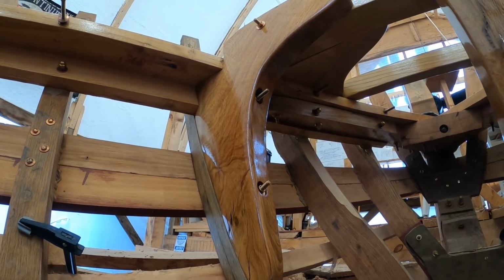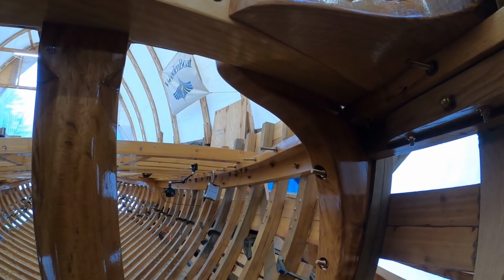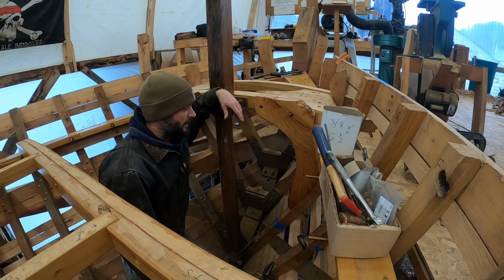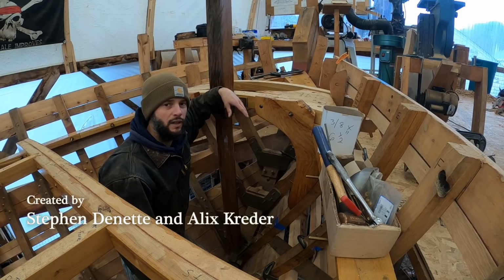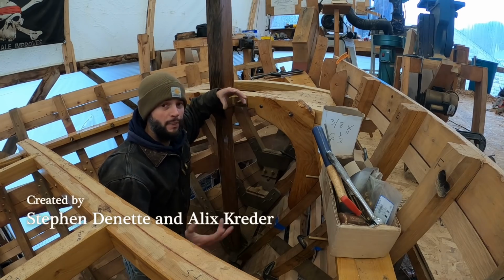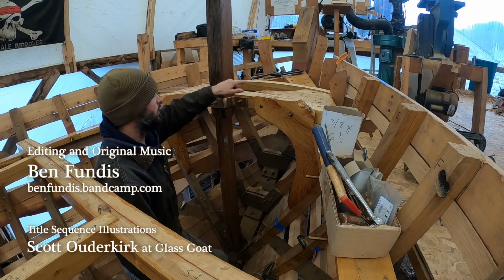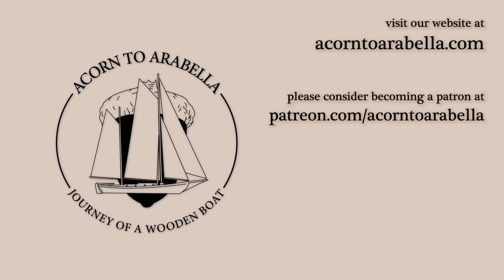All right, well, I'm going to finish up bolting in those deck beams up forward, which is not going to be all that terribly exciting, but we'll get that wrapped up, and then it's time to move aft and work on some more of those oak knees. As we go aft, the shape becomes less and less, so they should be a little bit easier to fit, but they're also going to get bigger. But I'm also going to get better. So it wasn't too bad. Just took a couple days to get these knees and these lodging knees and the deck beams in and done. So if we can keep up that pace, it won't take us too long to wrap up the deck structure and get moved on to other and equally exciting things.